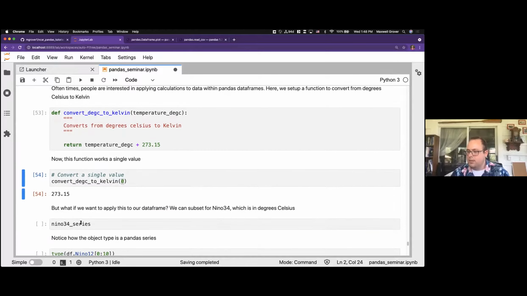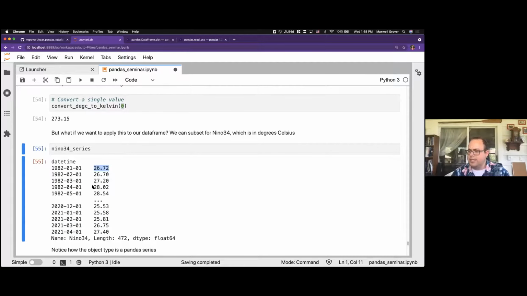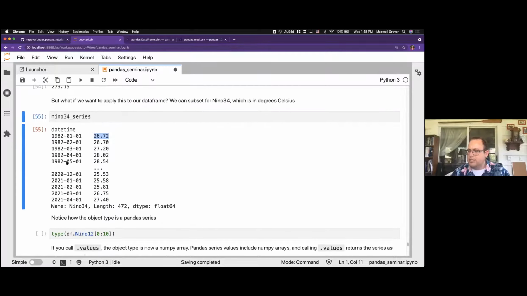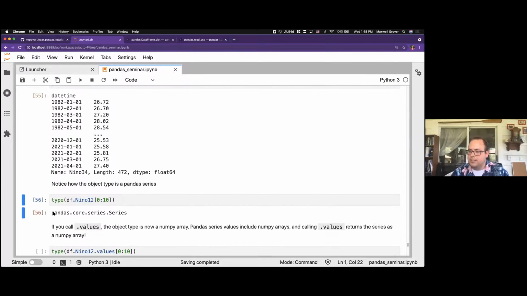So let's say we wanted to apply this to this Nino 3.4. You can see here, these temperatures are in degrees Celsius. And just to understand what's going on here, this Nino 3.4 series is a Pandas series.